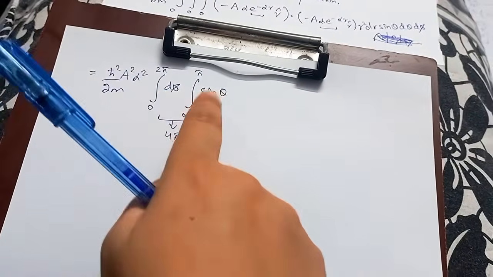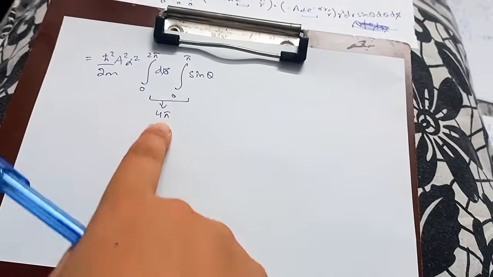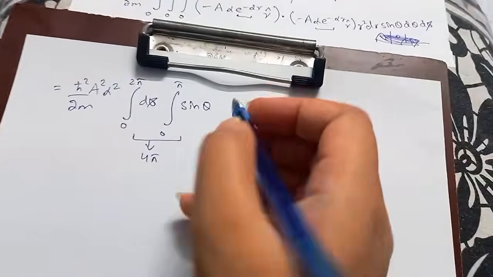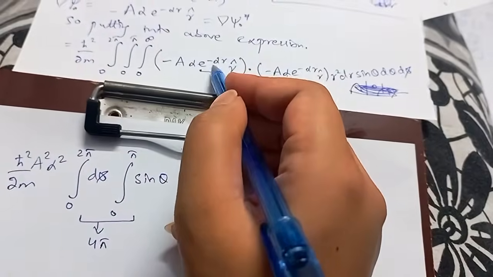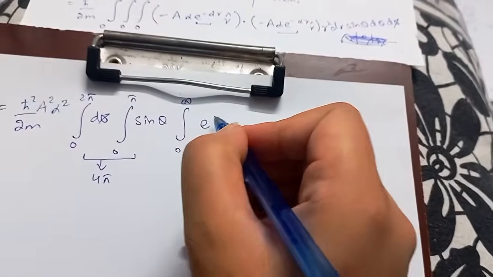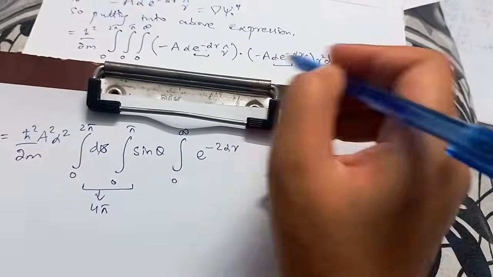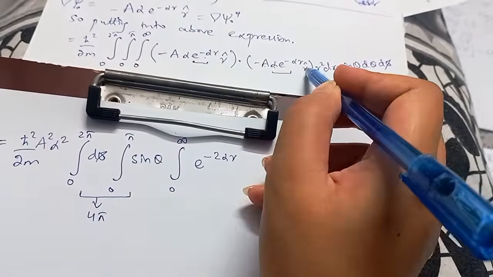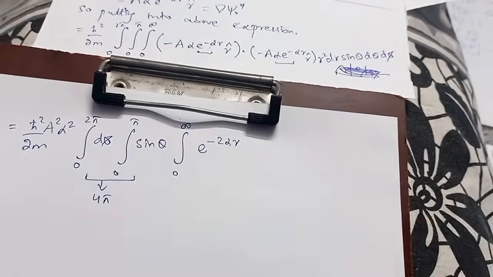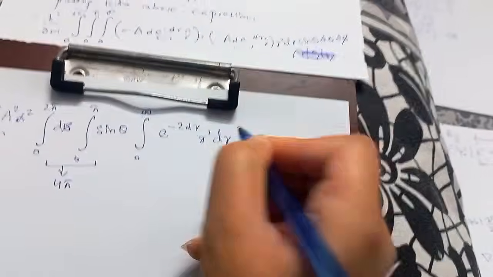This gives 2 pi, this gives 2, so it's 2 4 pi always. So we'll directly put this value because we have calculated it multiple times, and now we know the result. E to the power minus alpha r and e to the power minus alpha r, they multiply to become e to the power minus 2 alpha r because there are two of them. We have r unit vector, and dot product of r unit vector with r unit vector will give 1, so it's not needed to write. We have r square dr left.